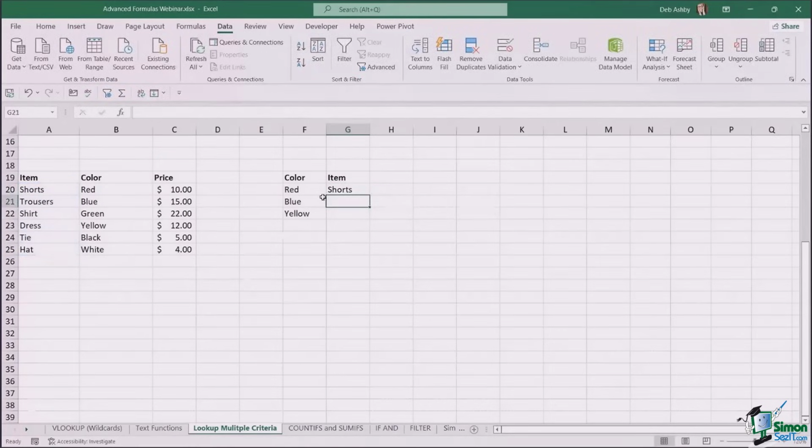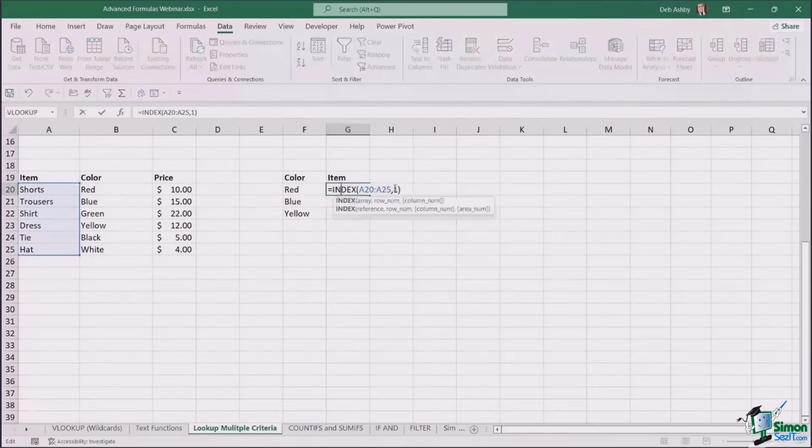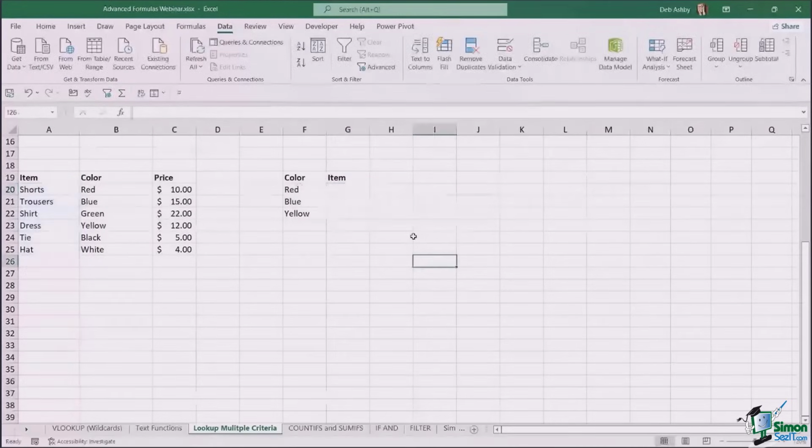But I had to count down to find that row number. Now I have a very small data set here. It's very simple for me to count down, but imagine if you have a spreadsheet that contains hundreds or even thousands or maybe even millions of rows. Do you want to spend time counting down, finding the row number that you want? No, you don't. So somehow we need to automate in Excel how to find this row number. And that is where the match function comes in.